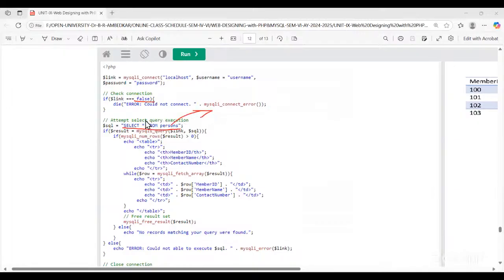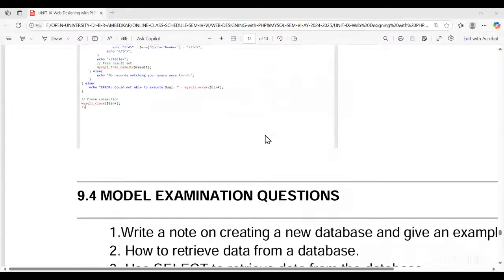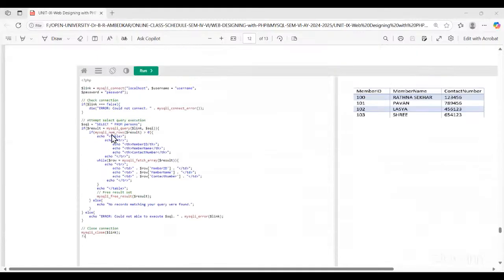From that table, we are extracting all records; that is what the star indicates. Now, this is the control statement we applied here, the while control statement. And after that, we are using the if else condition. This is extracting data from one table.